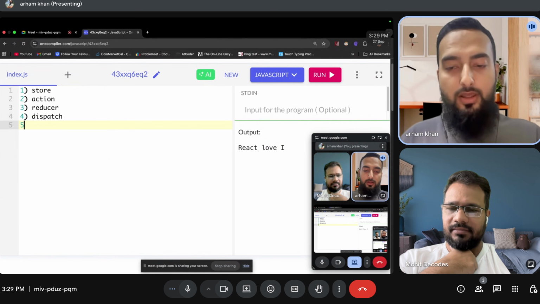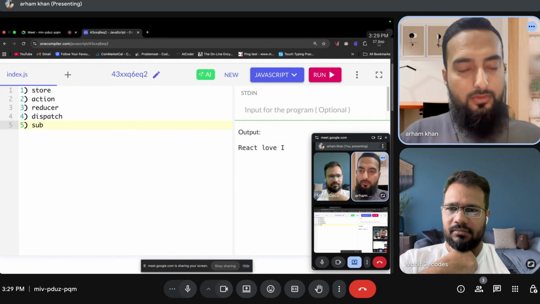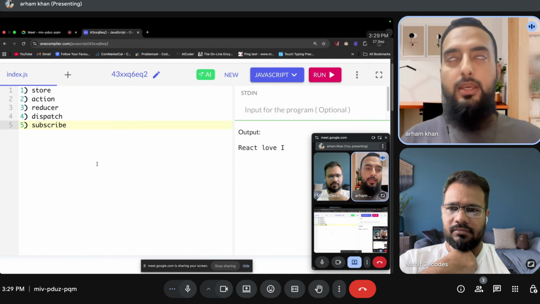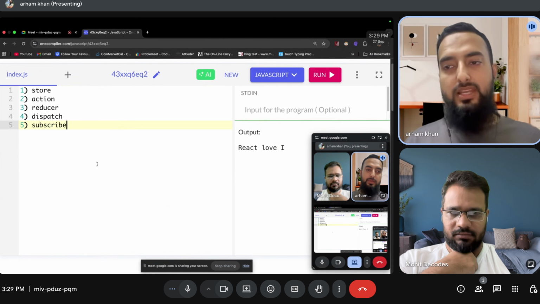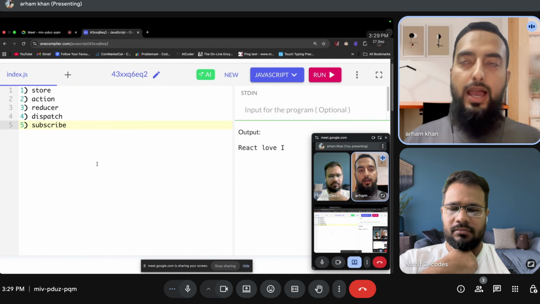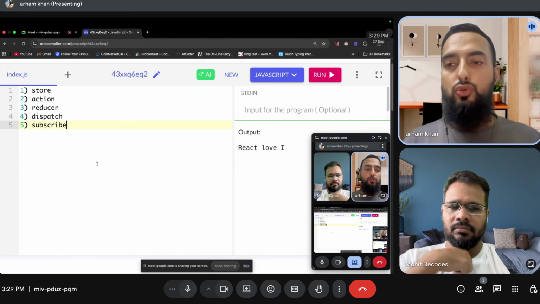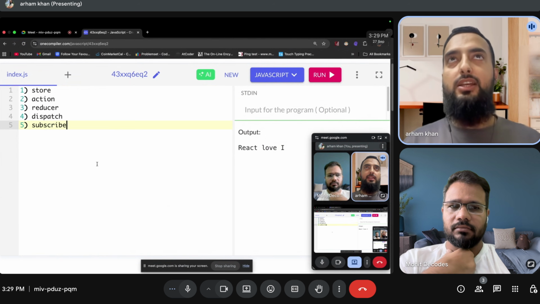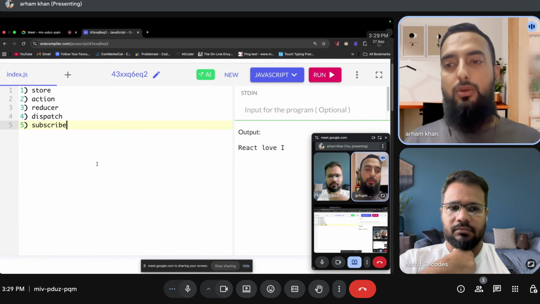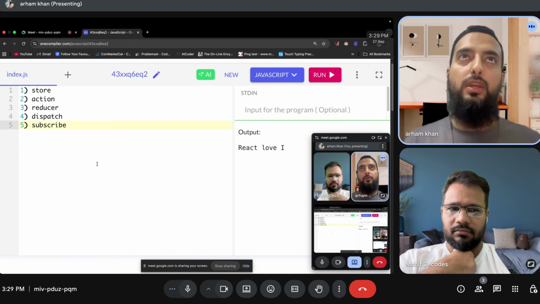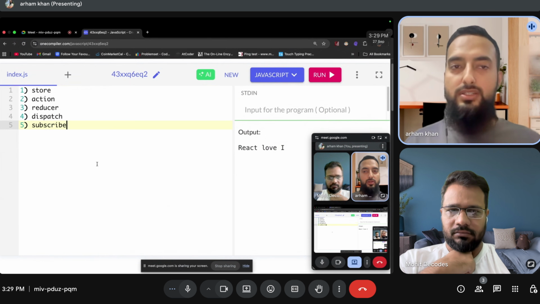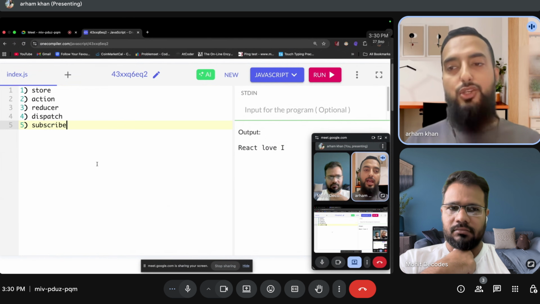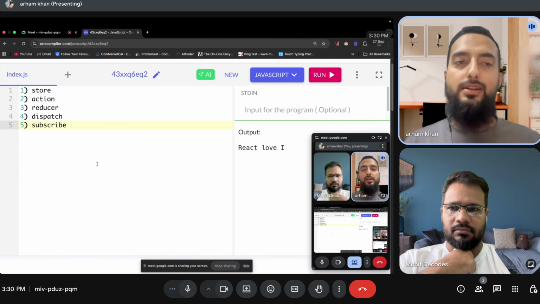Okay, and then we will have the option to subscribe as well. So these are the main things that we have in Redux. Store is basically the global place where all the states would be stored. Action is something which is used by Redux to tell what the change is. Inside the action, you will have the type as well as the payload. Inside the payload, you can pass the data, and inside the type, you can say update, create, delete. What is the action that is happening? The reducer is basically going to take that action, update the state, and return the updated state.